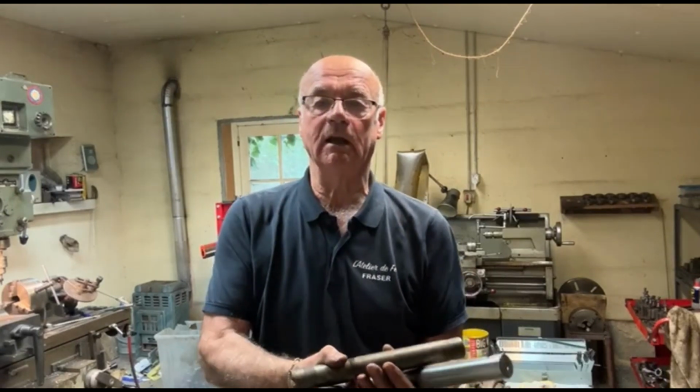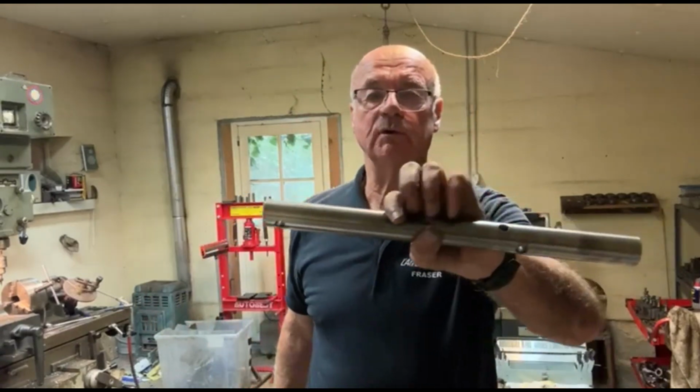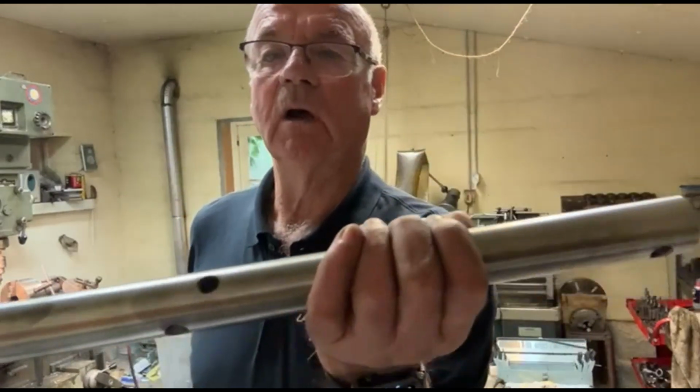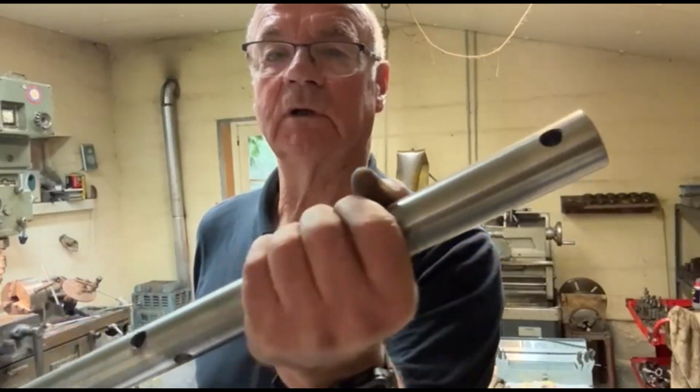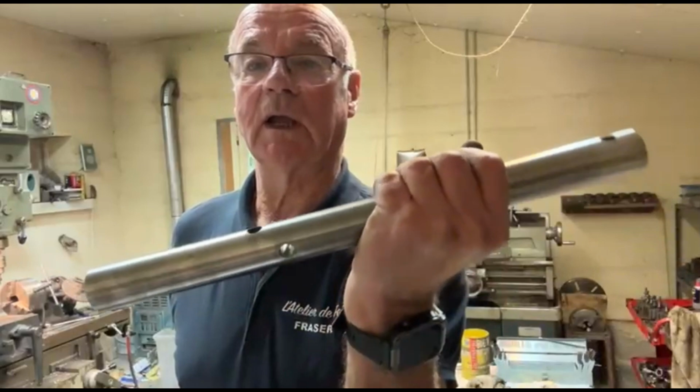Well, there we are. Job complete. It wasn't too bad in the end. From this broken piece, I've made two of these. The holes are in the right place, I hope anyway. Yeah, they should be okay, not a problem.